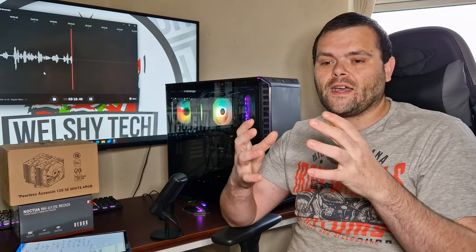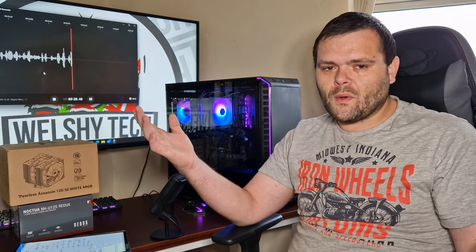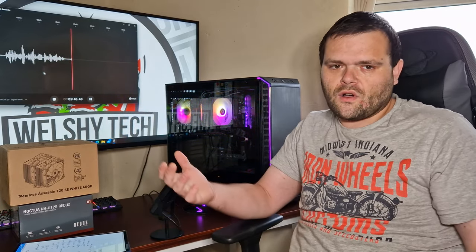Just like Be Quiet, they're known for being quiet, German manufacturing, and they look gorgeous. Thermalright are starting to hit the market with their air coolers, and the PLS Assassin is one of their most popular. I bought the Noctua NH-U12S myself for £43 while it was on sale. Things companies can't send me, I'll buy just to make videos, because it's more content for you guys and lets me test brands I haven't worked with. Overall, they're both fantastic air coolers and I honestly recommend both — that's really up to you.